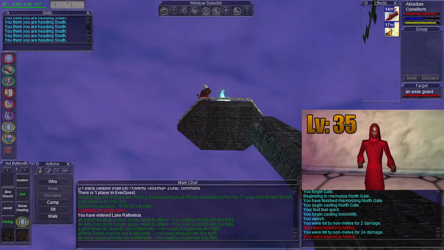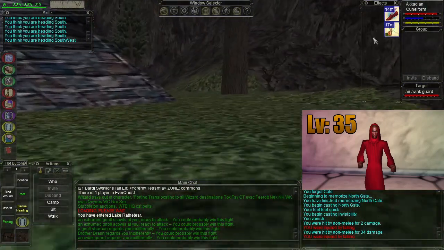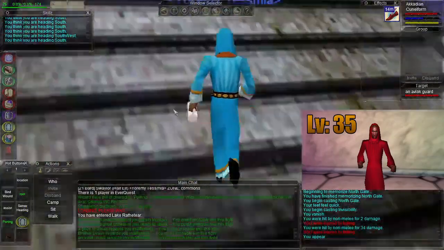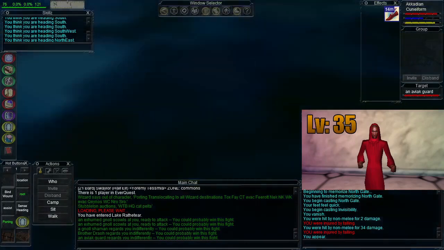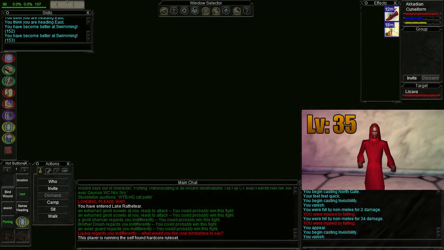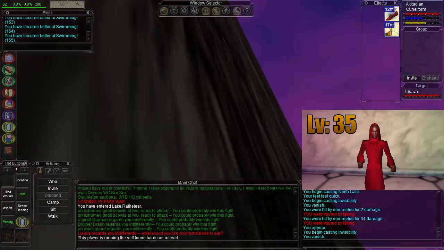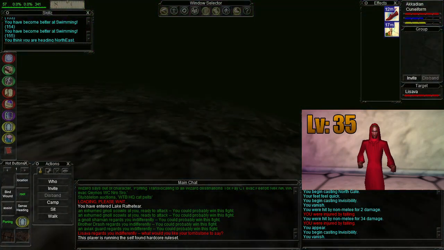Well, as long as I'm in Lake Wraith, I've got to take advantage of one of the seven wonders of classic EverQuest, the Lake Wraith tier high dive. Okay, so here is the entrance to the cave. It's on the east side of Island 15.